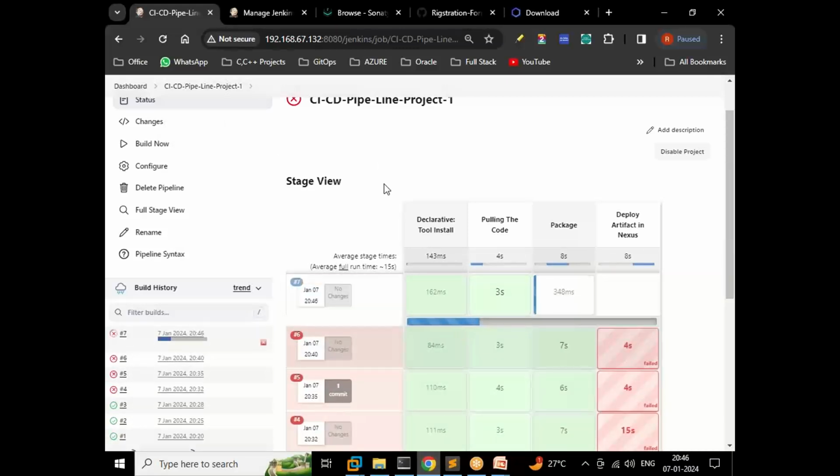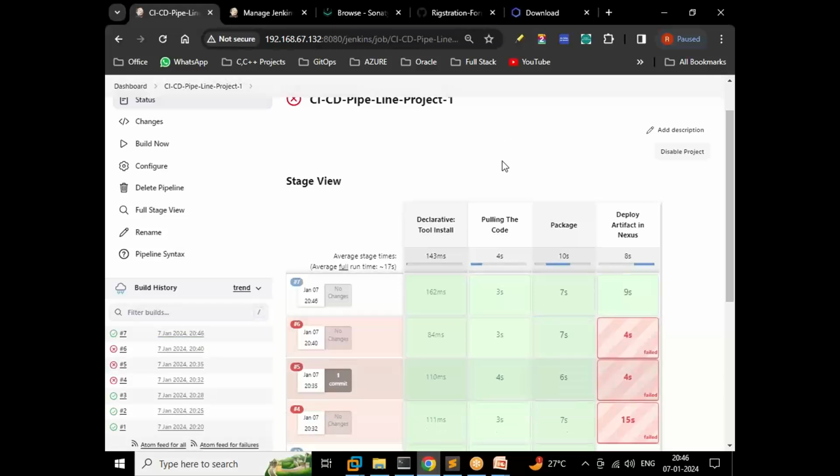Maybe in future we will get some issues with this one, because repository, password and user changes like that. In future, as a troubleshooter, we need to modify this one based on that username.